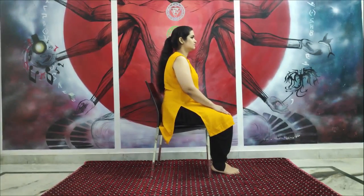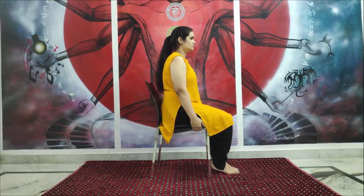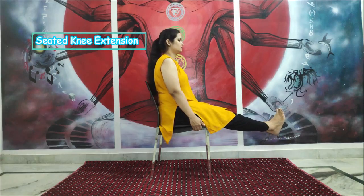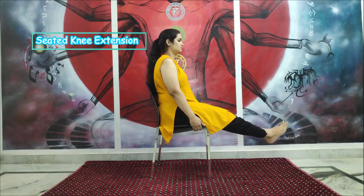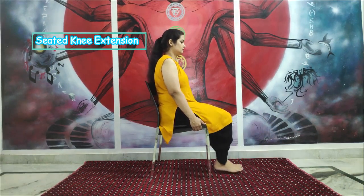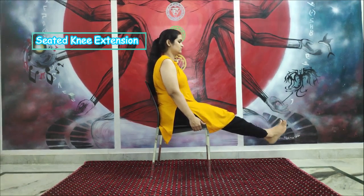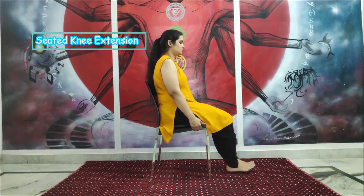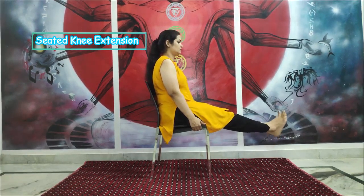Seated knee extension. Sit straight, keep both the hands on the side. Now exhale and extend your leg in forward direction. Keep your toes upright. Hold the position for 3 to 5 seconds. Now inhale and flex your knee and relax. Repeat the same exercise for 5 to 10 times. This exercise helps in strengthening the quadriceps and the hamstring muscles.